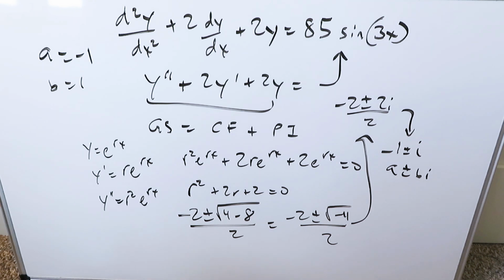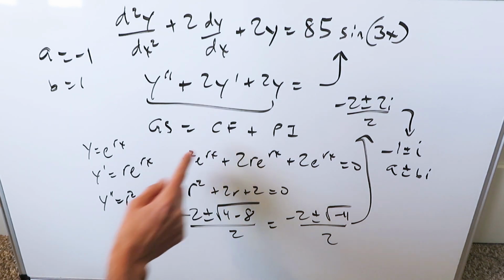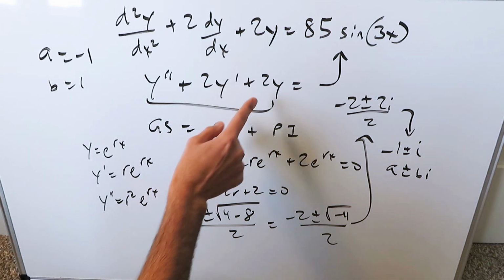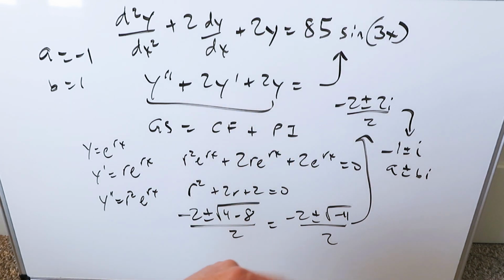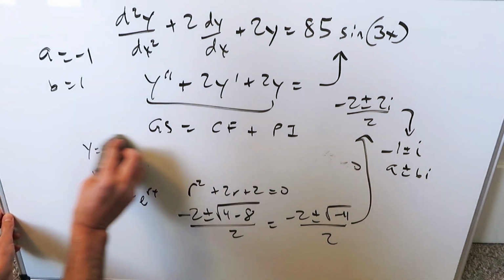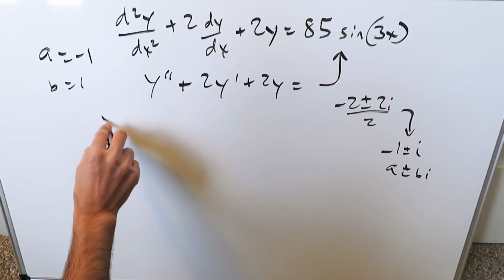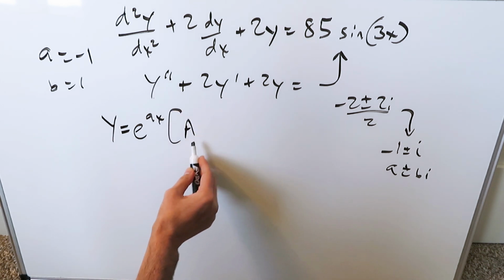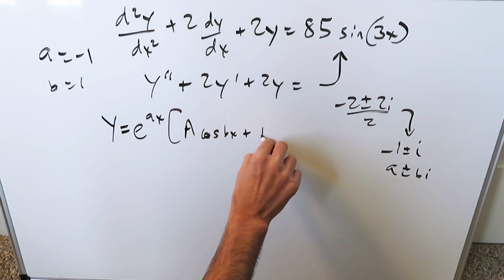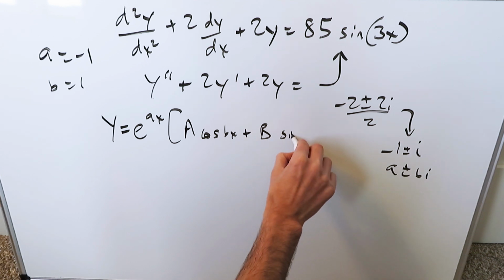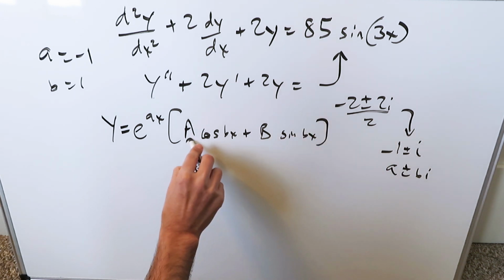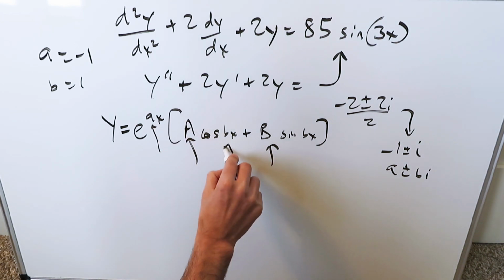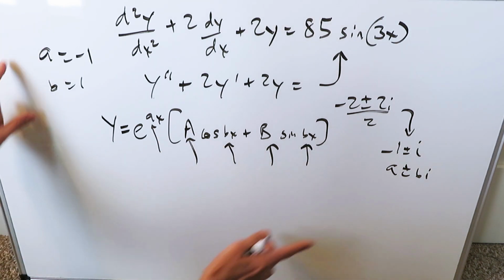And now you know you have to bring this into your template for your complementary function. What is that template? It's a template you are familiar with from solving homogeneous differential equations where you have imaginary or complex solutions. Let's show you that template. My template is this: y is equal to e exponent ax, then I'll have a constant A cosine bx plus another constant B sine bx. You see these capitalized A's and B's, those are your arbitrary constants, but these lowercase a and lowercase b correspond to the a and b from your solution.